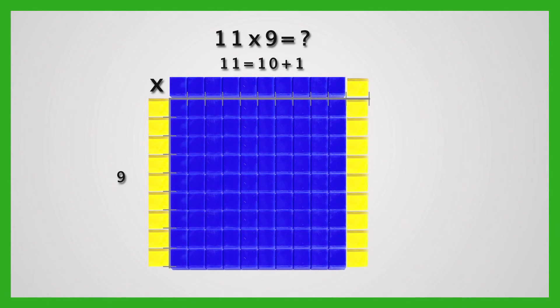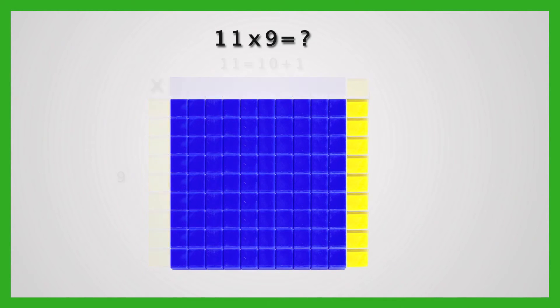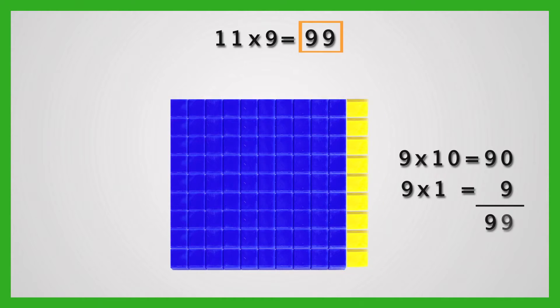Place the multiplication sign in the corner, taking care that the multiplicand and the multiplier do not overlap. Fill the rectangle with suitable blocks. Now it is time to move the multiplicand and the multiplier away from the product. What do we have here? 9 rods and 9 yellow cubes. That is 99, which is the product.